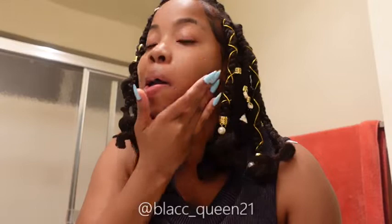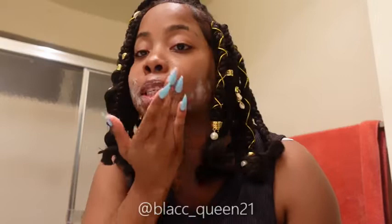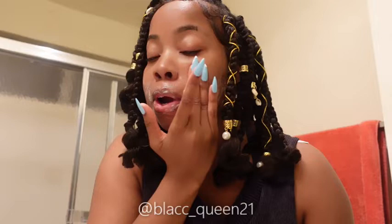I'm getting acne here because I be putting on a mask and I be sweating, and then it's summer and my skin is too oily. And then on top of that, I be having sunscreen on. And I use the Black Girl sunscreen, which I'm probably gonna switch up during the summer and use a different type of sunscreen. So I'm gonna have to figure out what sunscreen works best for my skin while it's still summer, and I can find my product.